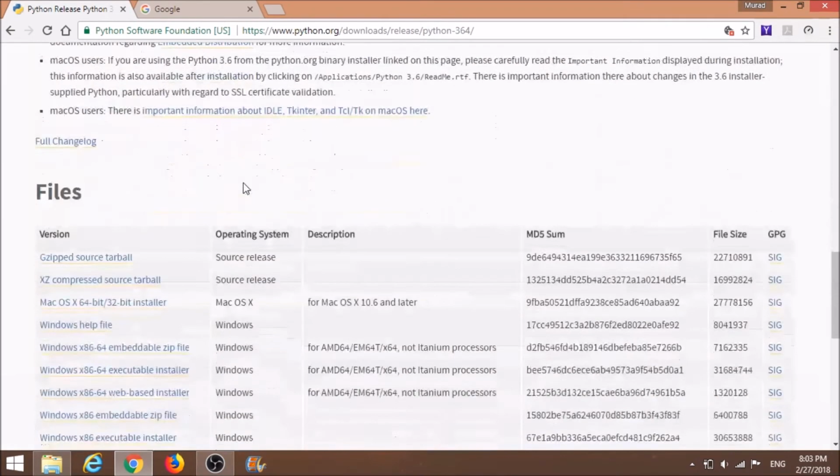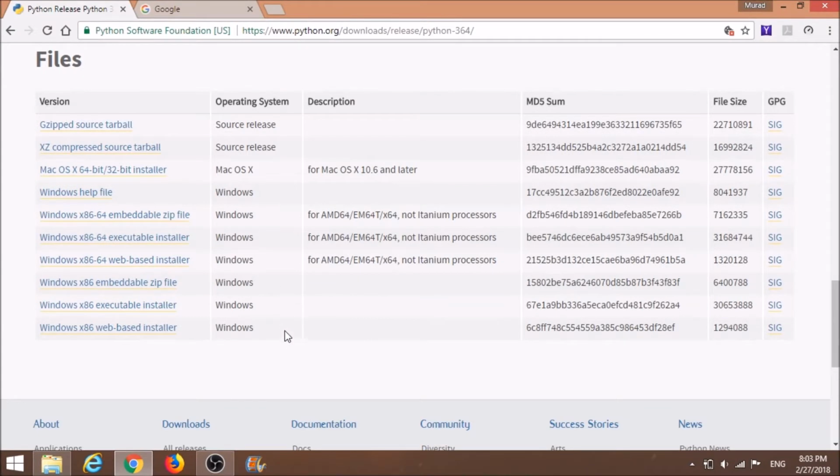Now we go to the section of download files. Linux users and also macOS users are maybe luckier than Windows users, because many Linux distributions come with Python already installed in the system.